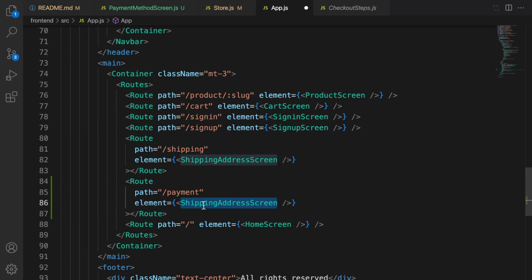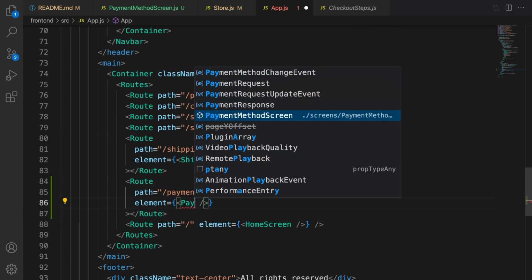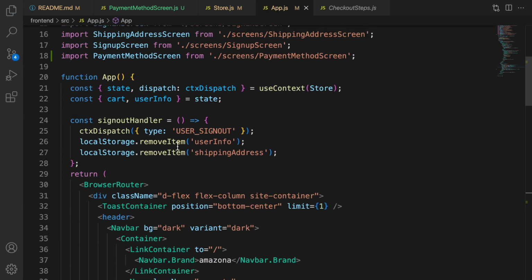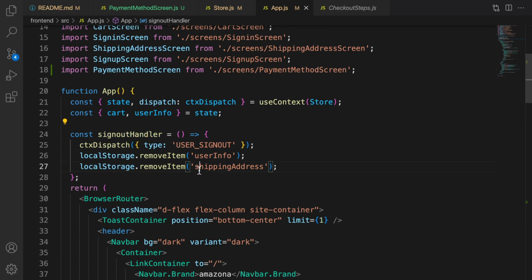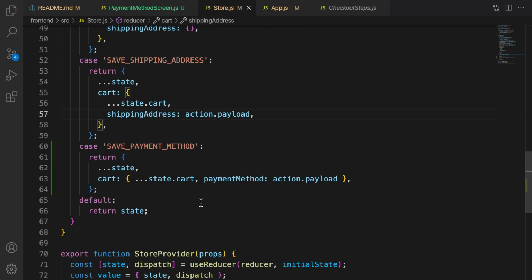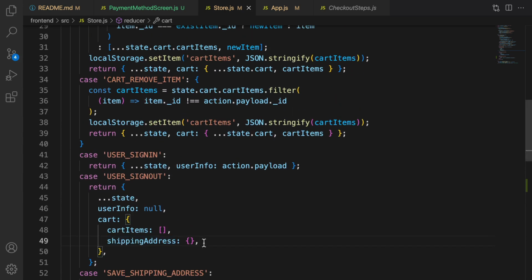Save it and go to App.js and define a route for payment method. Define payment as the path and PaymentMethodScreen as the page. Import it, and go to the sign out handler, remove the payment method on sign out. Here, and in store.js, in the sign out, set payment method to an empty string, and in the initial value for payment method, get it from the storage.